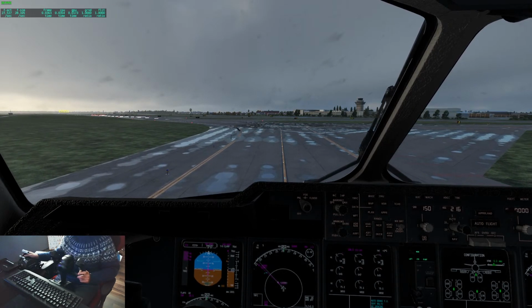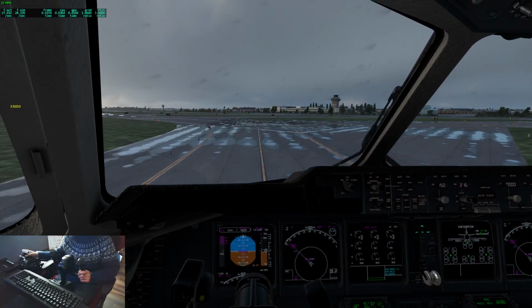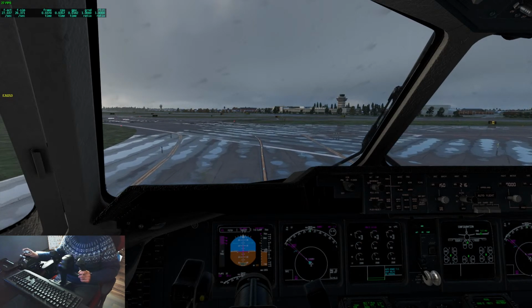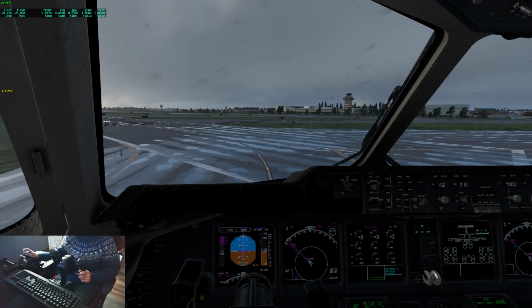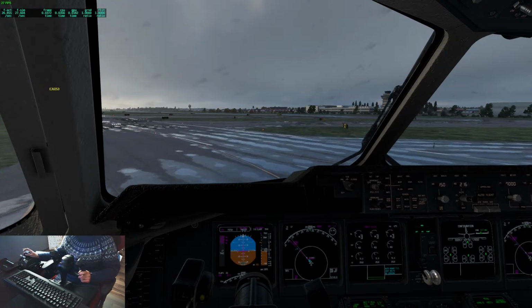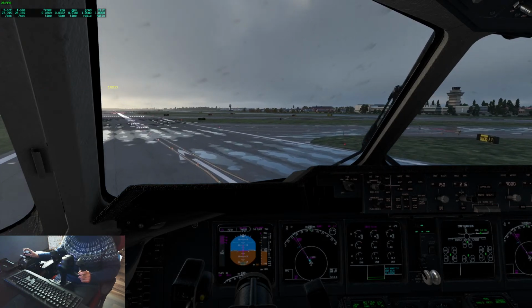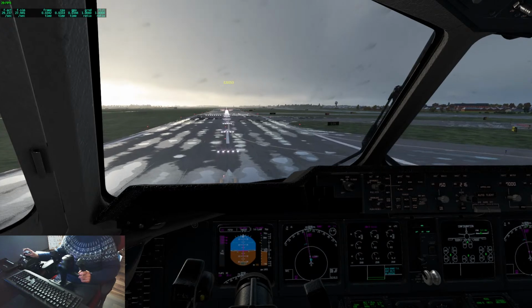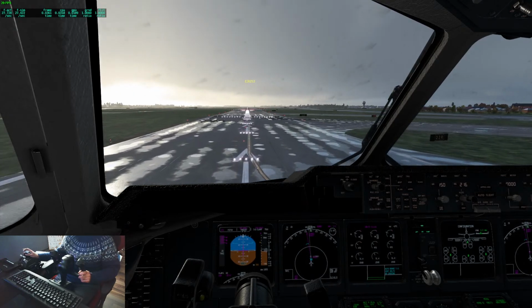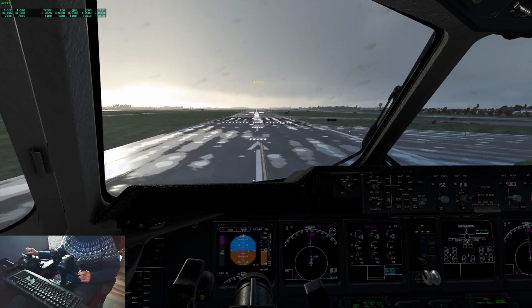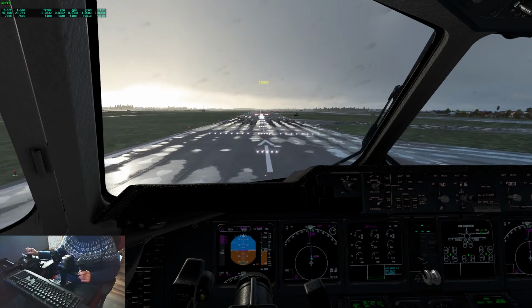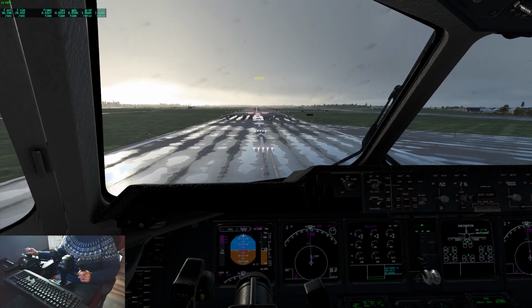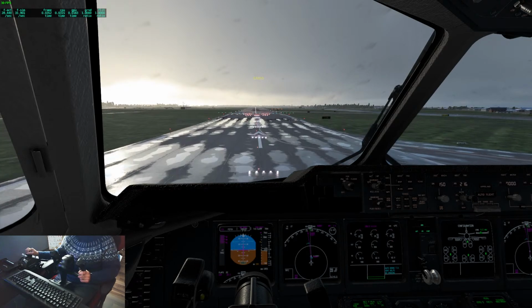Let's move a bit and line up on the runway. I hope we don't have icing on the plane surface and we fall from the sky.